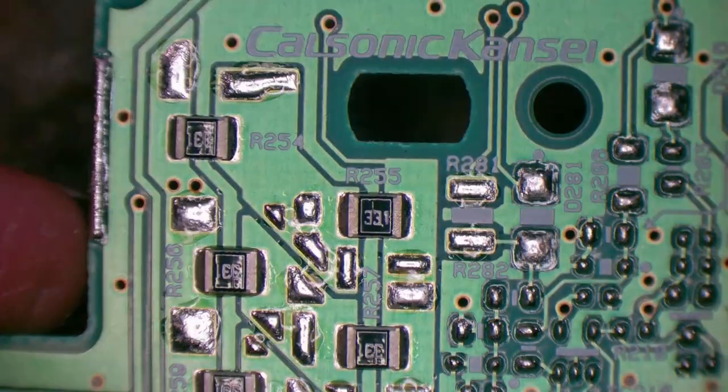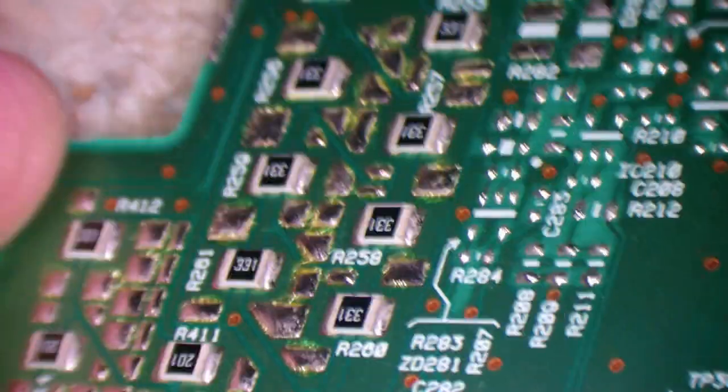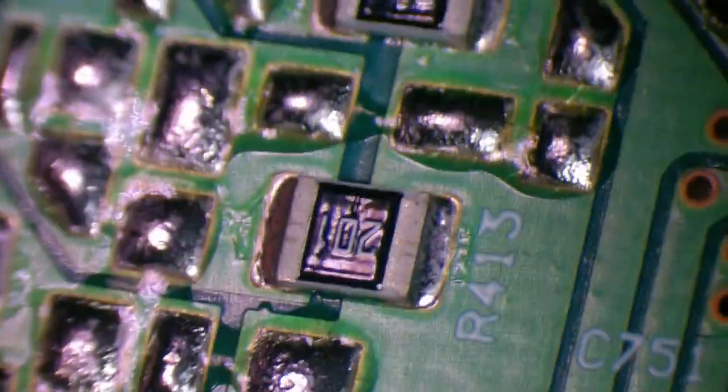Here's all of those lovely power resistors. Check them out close up. They're going to be problems, possibly. They look all right, though.